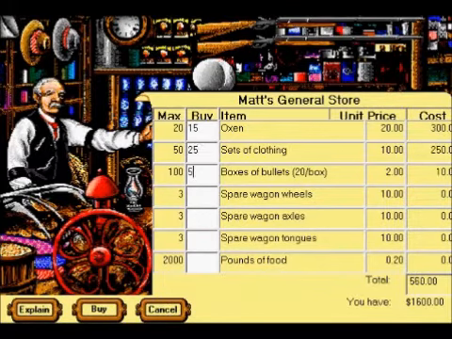And we were being very careful to avoid as much edutainment for this experience as we can. In fact, we'll be giving you false facts as much as possible. Yes, we will. See, boxes of bullets, that's what you'll be eating. Pounds of food is how you'll be luring natives so that you can steal their women. Spare wagon tongues is, well, your wagon gets hungry too, and if it loses its tongue, it can't eat. Axles are because you've got Slash, and if you don't have an axle to go with your Slash, your Guns N' Roses will never put out Chinese Democracy, and everyone will hate you, besides the fact that you're a horrible racist.